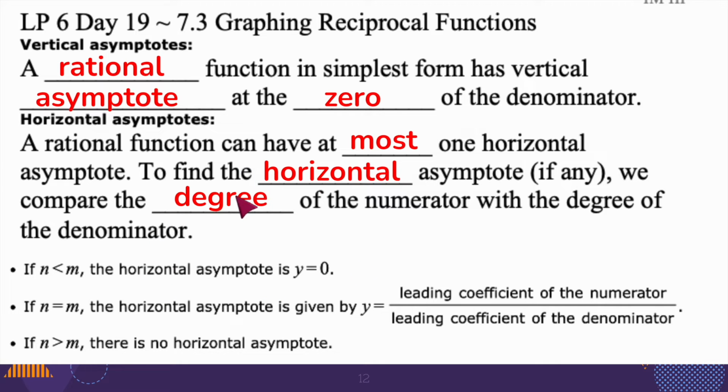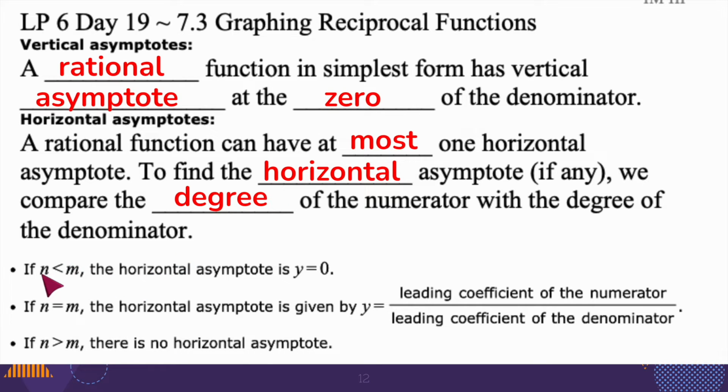But for the horizontal limit here, we have three different options. So if n is greater than m, and we're looking at the degrees of the denominator... this is not the greatest, I kind of left off a piece here. So these m and n are referring to the degree of the numerator and the denominator. I should have set it up here, but I realized I left it off.